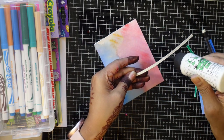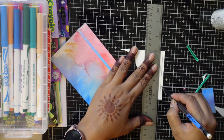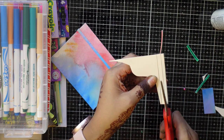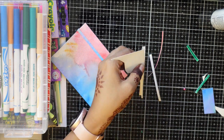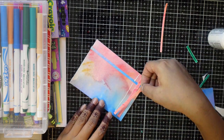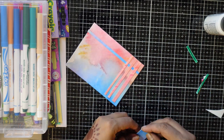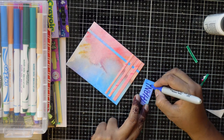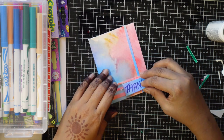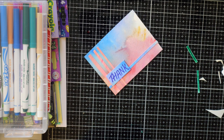I had some leftovers so I decided to create a card from them. When I was a kid I used to make a woven paper mat - I'll show that one day. So I'm getting inspiration from that and adding stripes vertically and horizontally with the paper strips. Then I'm using paper to make a 'thanks' sentiment. This is the simplest card you can create so fast and so easily - you can make these papers in bulk, ten or twelve at a time, and put them out overnight to dry.